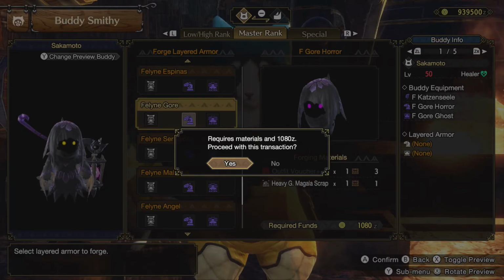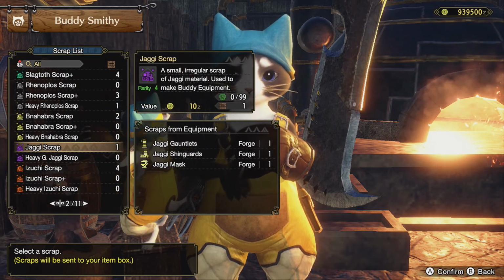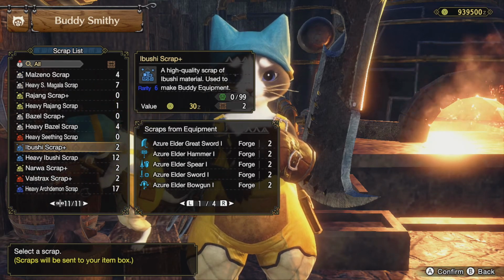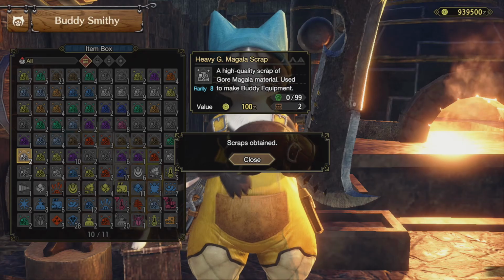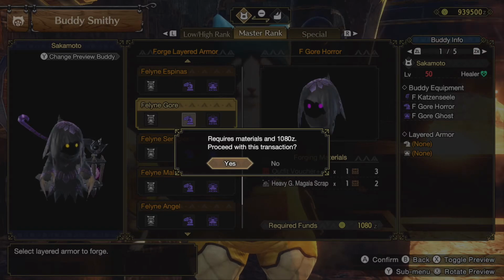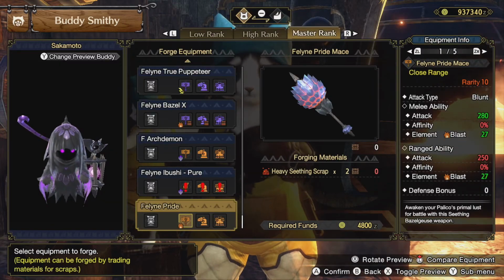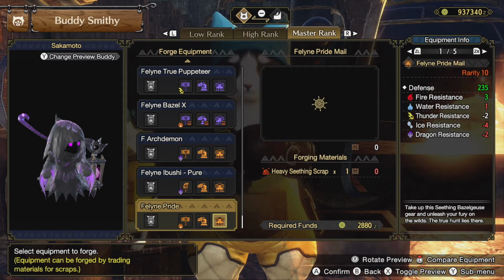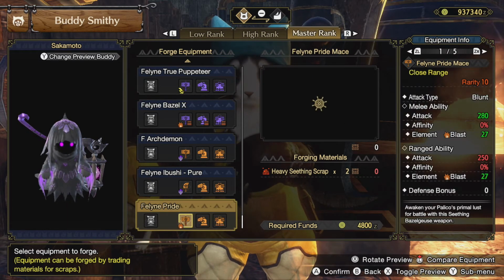Back in general or just in master rank? Hang on. Master rank. Okay. I'm just gonna make it real quick and then it'll be fine. Yeah. Where is Gore Magala? Beautiful, and yeah, I replaced it. Got it. Palicos. Gore. Okay, now I can actually use good armor. Yeah, that's correct. Seething armor. Why not? That's the highest defense.